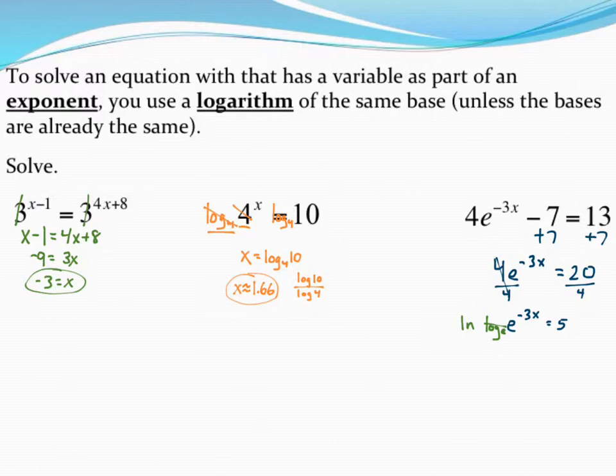Recall though, whatever you do to one side, you must do to both sides, and natural log is an operation. So doing natural log of e, those are inverse operations, they'll cancel each other out and leave behind just the exponent, just the -3x. On the other side, I can use a calculator to find the natural log of 5. I found that to be about 1.61. Pause the video and try that for yourself if you're not sure. And then in this case, I have one more step to do because the x was not the only thing in the exponent. And so from here, I'll just finish like I normally do and divide both sides by -3 to get x by itself. And finally, after all that work, I come up with an answer of about -0.54.